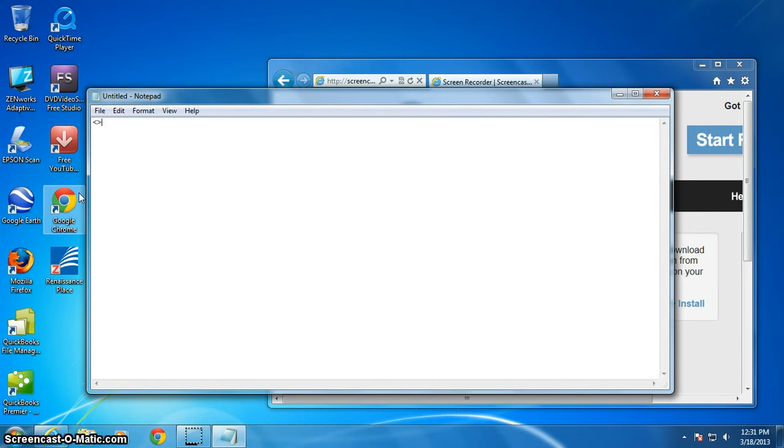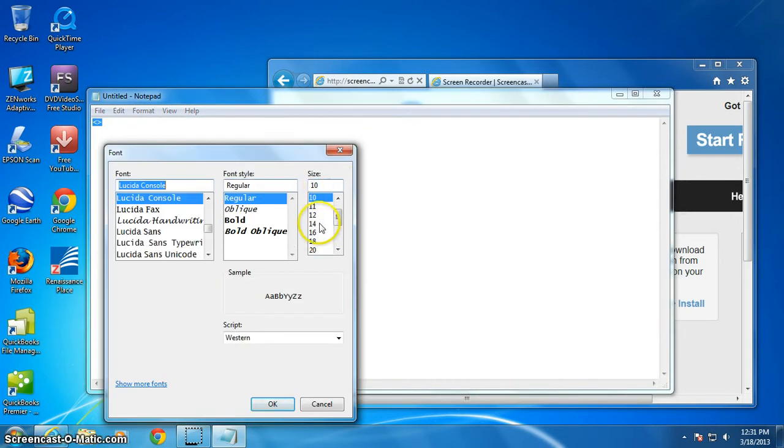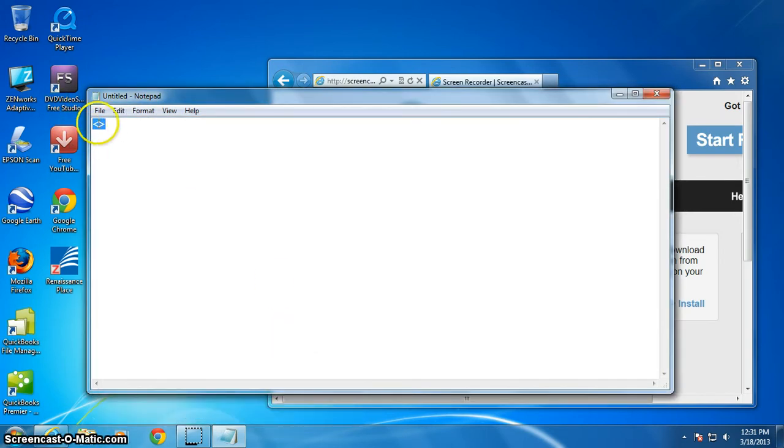You're going to use these arrow keys, which you have to shift, and it's next to your question mark key on your keypad. I'll increase my font so it's easier to read, but you really don't need to. You can just type it in the standard font if you want to. Okay, so I'm going to type in HTML as the first command. I'm going to pause the recording for just a minute while I finish typing, and then you can pause once I have it up there so that you can look and see what I have.